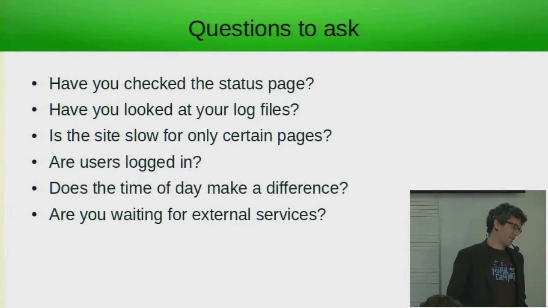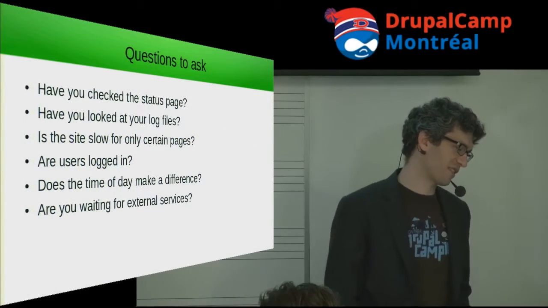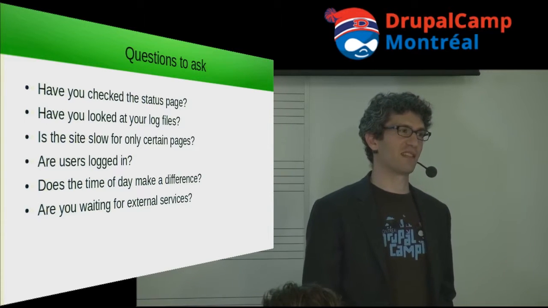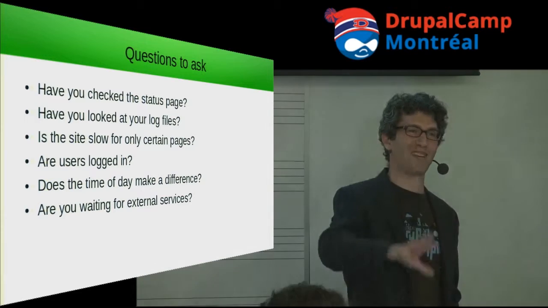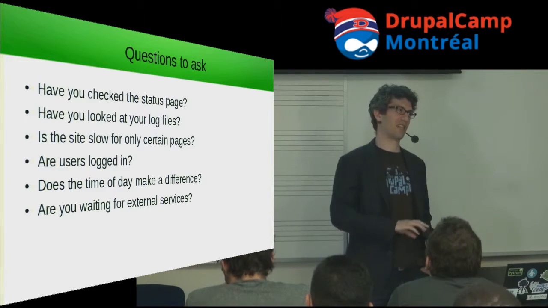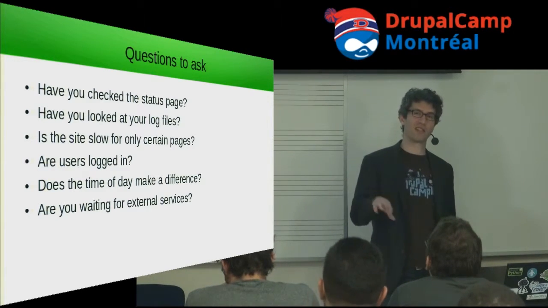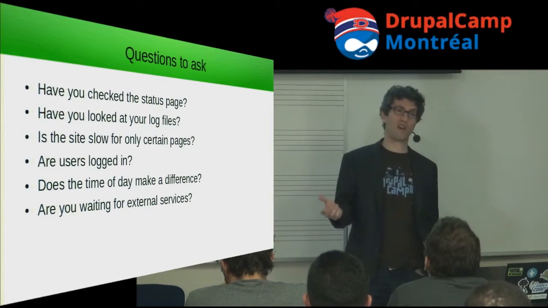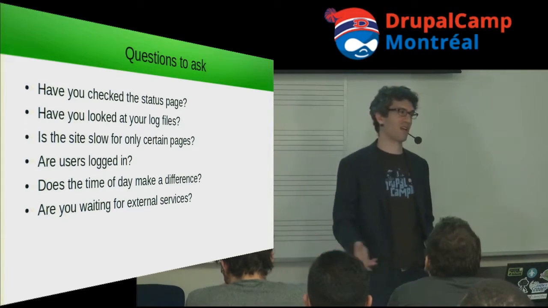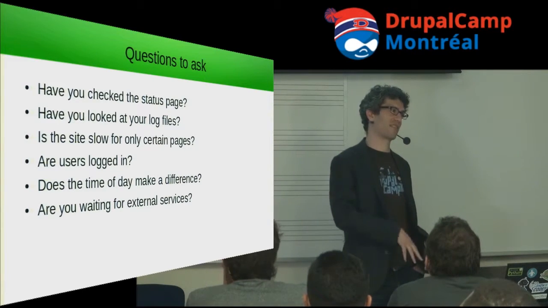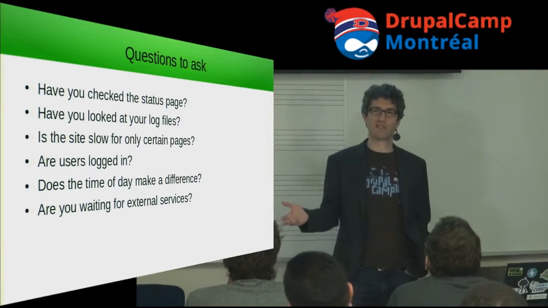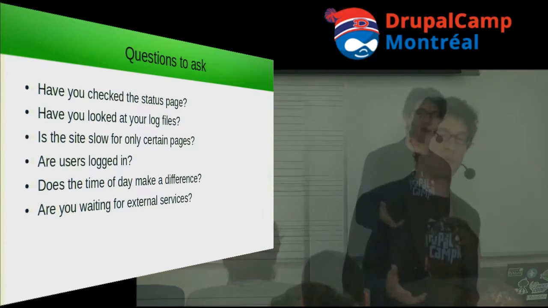Generally, you want to stay on top of what your site is doing and what the architecture is. Some questions to ask: have you looked at the status page? I'll get onto a client site and go to the status page, and for everyone that isn't colorblind, the problems are all bright red — things like security updates needed or a module configured incorrectly. Make sure everything is green. You also want to look at your log files. A common problem is people don't look at them at all, so log files fill up with errors because developers aren't tailing the log as they develop. The log is filling up with errors and you can't see when serious problems are showing up — and the answer might be there, but if you don't read it, you won't know.